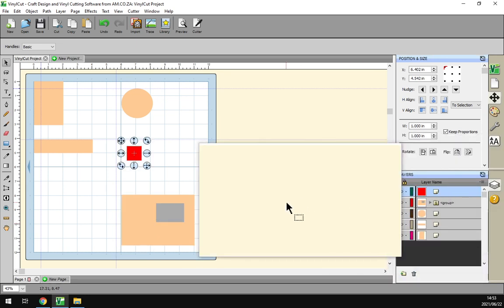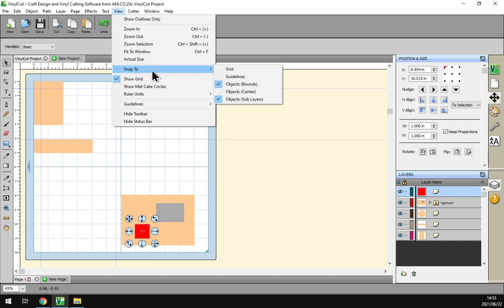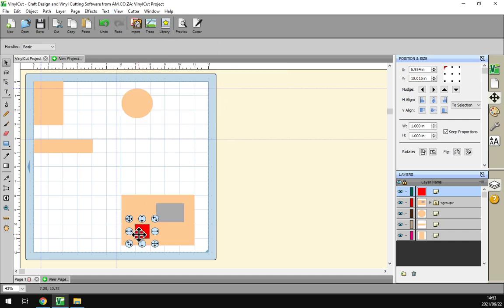So now if we drag this, it will snap to the inside one and to the outside one, or the bottom one. And then let me just show you, if we disable that, now it will not snap to any inside ones, only to the bottom, or the largest shape. So any shapes inside of it will not snap.